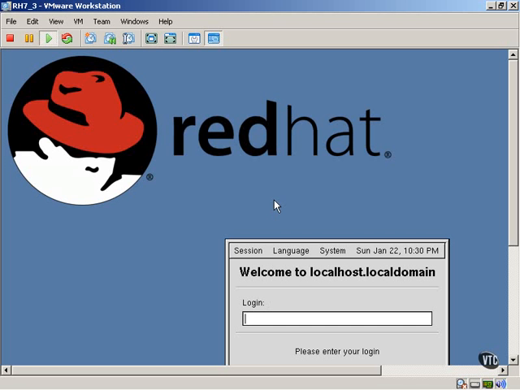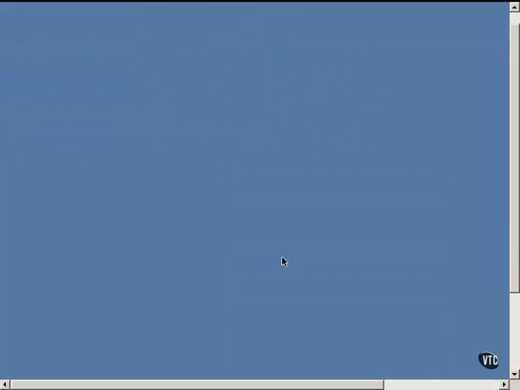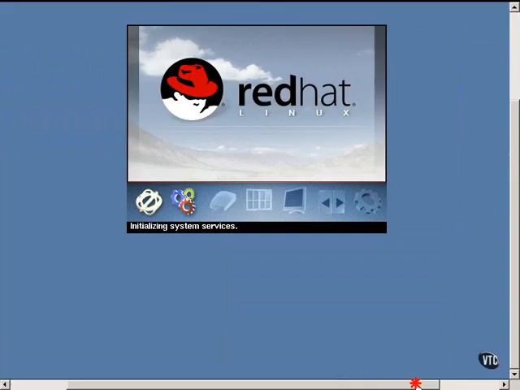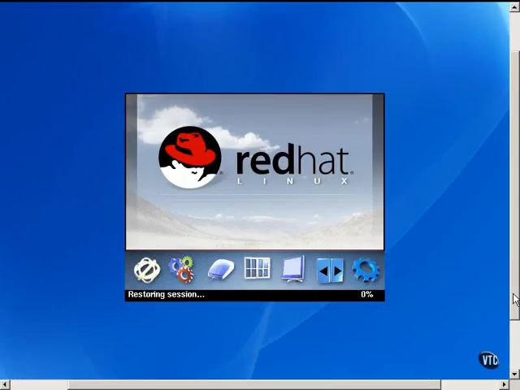As you can see on a Red Hat environment here, we're already in the X environment. So we're going to log into our system real quick, and you'll notice that my resolution is really too large for the screen that I'm using. So as it initializes itself, you'll notice that I'll have to scroll up or left to right in order to actually get the full view of the screen. So we're going to solve that problem by editing our configuration file and then rebooting our system to see if we can change that resolution.